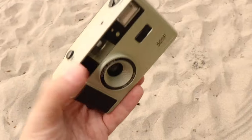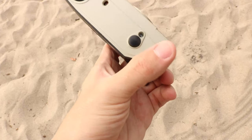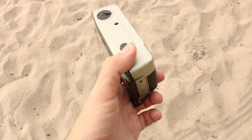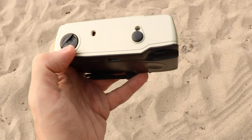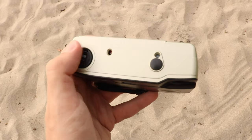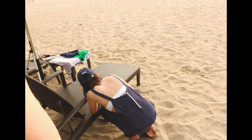Whilst I was recording on this thing, the counter kept jumping back for some reason. It went from number 6 to 1 again, so I have no clue what exposure I'm on, but I think it's still okay because this rewind lever was still turning, so I think we're good. Michelle is setting up her iPhone right now.